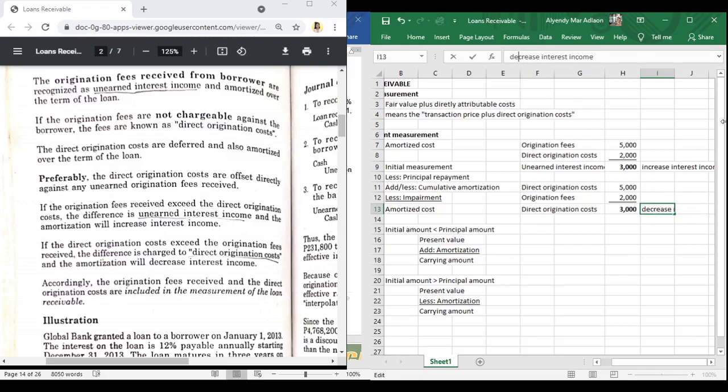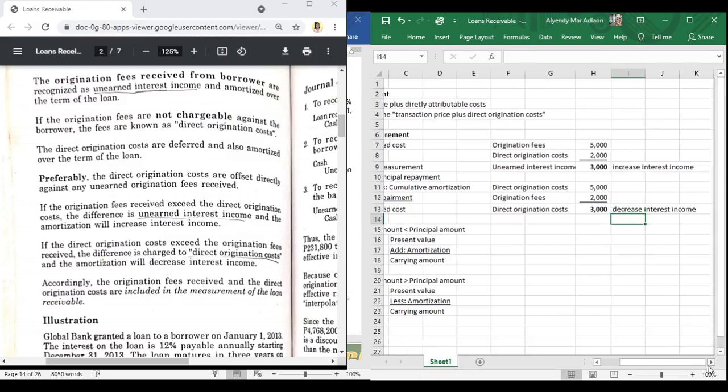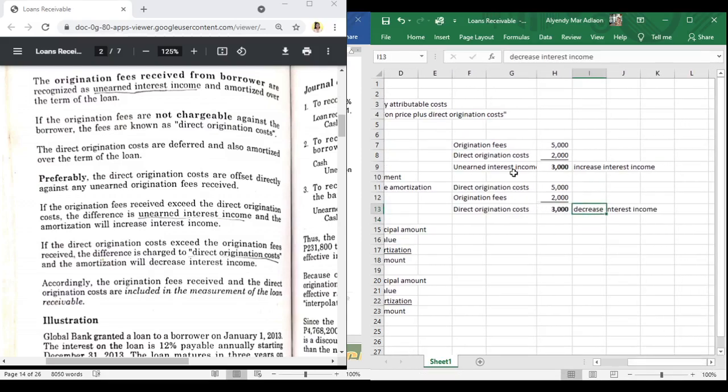Okay. So, either one will increase or decrease. Why does it increase or decrease the interest income? Is it just because of interest income? Yes. Take note, class, with loans receivable, notes receivable are either interest bearing, in which case we pay interest, or non-interest bearing, in which case there is no interest the customer pays, but there is an implied interest, in which case we recognize unearned interest income.